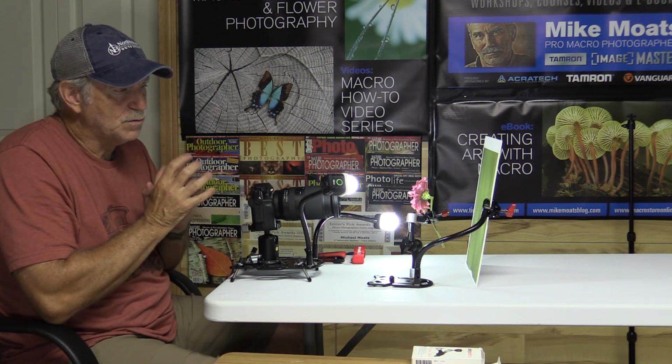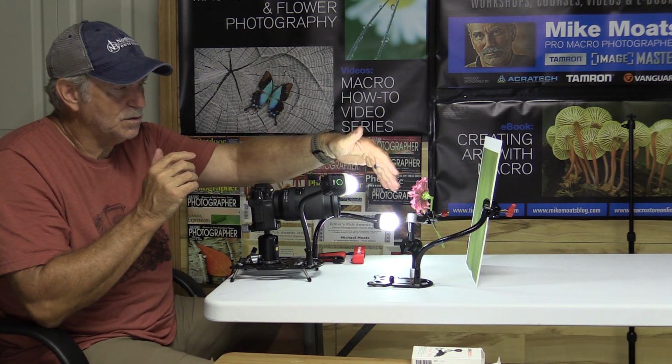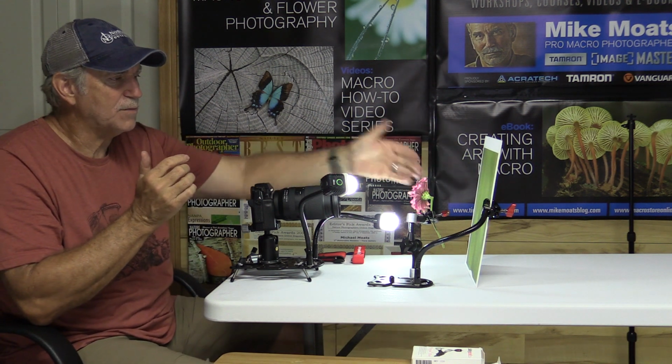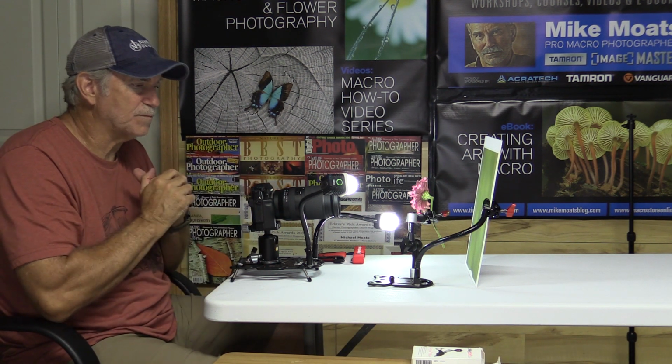But as you can see, it's a really cool little system. You can attach any other things you photograph into the little clamp system here. I like it. It works real well for flowers, and then again I can use my backgrounds behind it, and just a really, really nice compact little system.